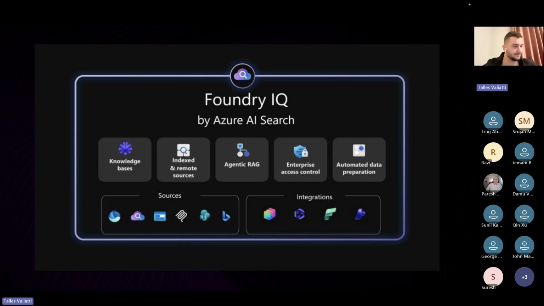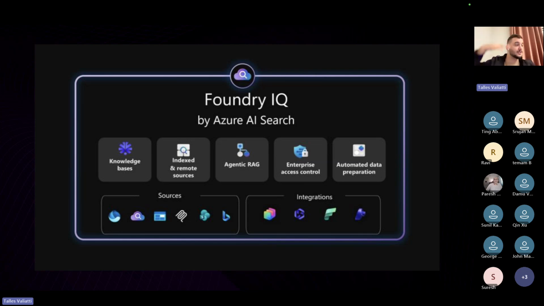Okay. So Foundry queue works pretty much the same as work queue, but Foundry queue is aiming to retrieve enterprise data. Foundry queue works on top of the Azure resource called Azure AI Search. It's pretty famous, this resource in Azure, but now they have reshaped it in order to provide AI tools for agents.